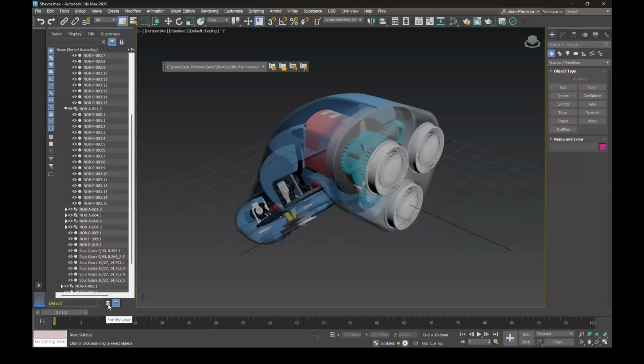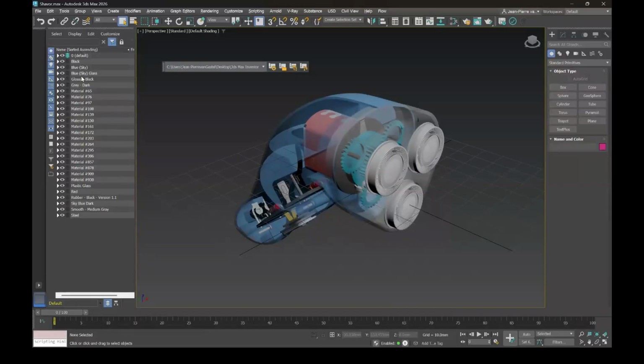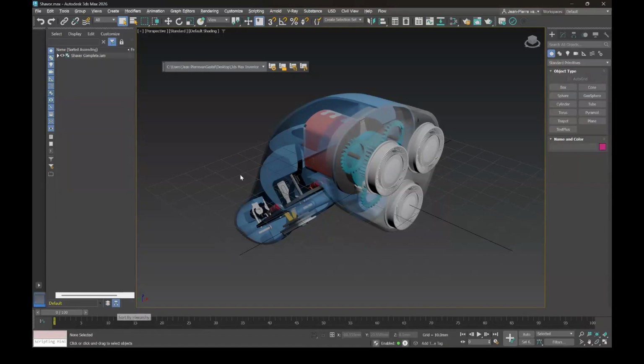Also, if I want to show the materials, I can sort by layer. This is where I'm able to see this is a material called blue sky glass. This is the steel material. So this is what happens during import.